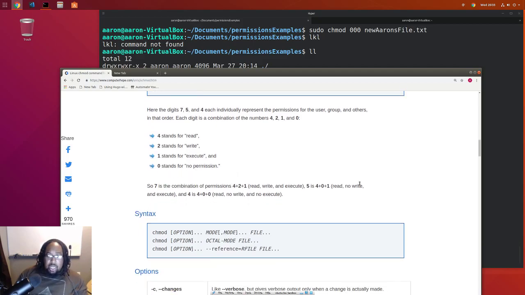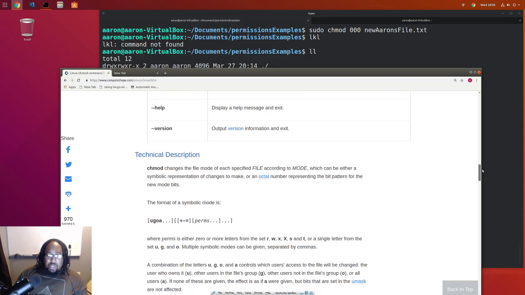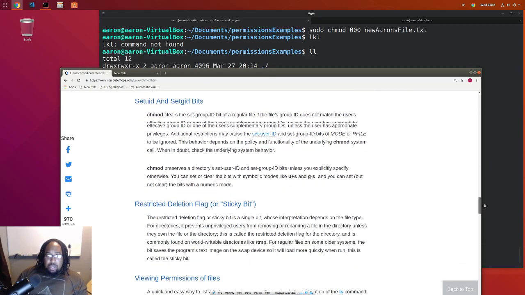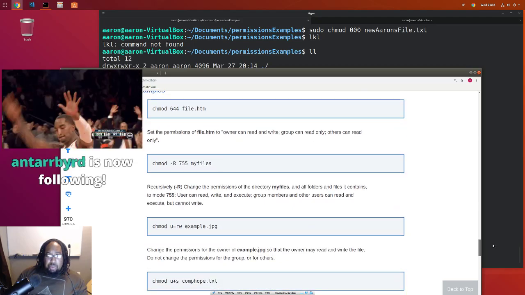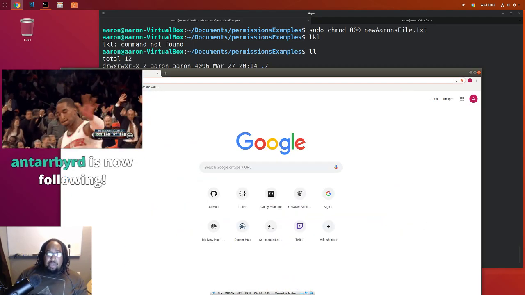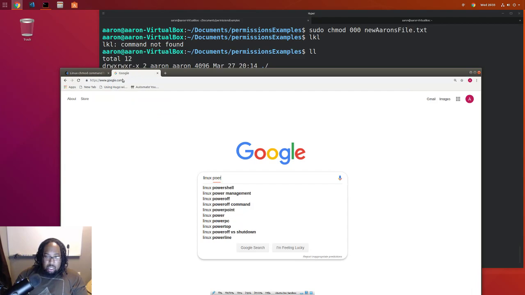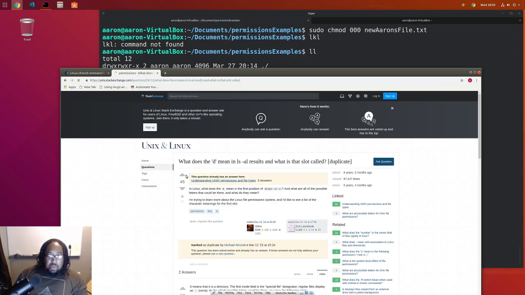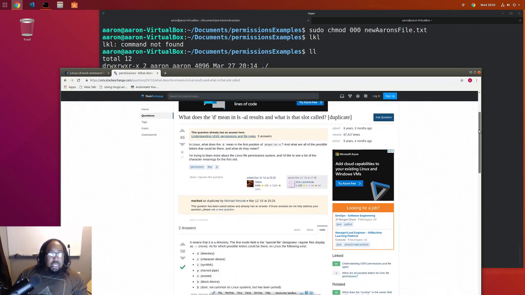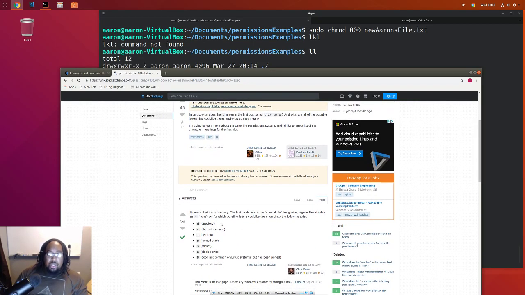So let's see if it says it here. See if it tells us what that does. I do know it denotes a directory. Not 100% sure what other options you have with it. Let's check that out. Linux permissions D. I wonder if it means any more than that. Yep. Okay, so D just denotes the directory. It kind of just tells you the mode field. So if it's a special file or a socket or things like that, it'll give you some different options on what that thing actually is. So cool.